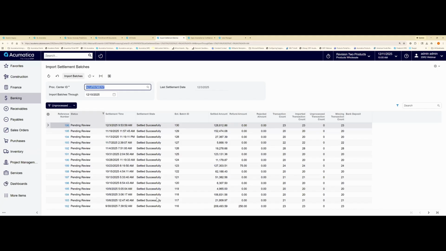So with this import settlement, Acumatica has added this rejected amount column. If the transaction was rejected, you can easily identify that. Then you can drill into the transaction and there's a new action on the action menu of the payment where you can say, I want to reject it in Acumatica, and it basically voids that out.